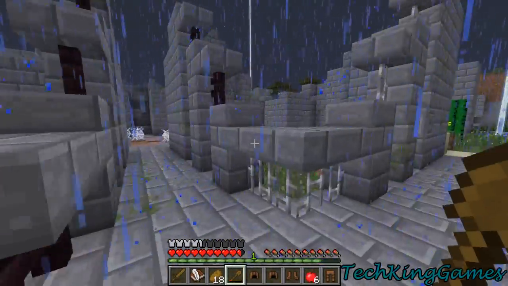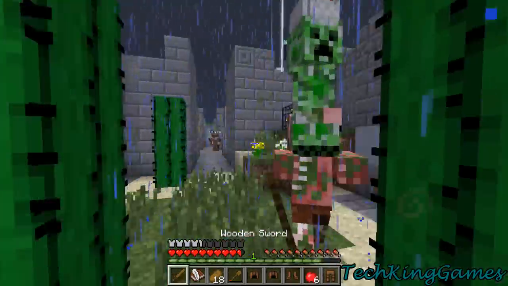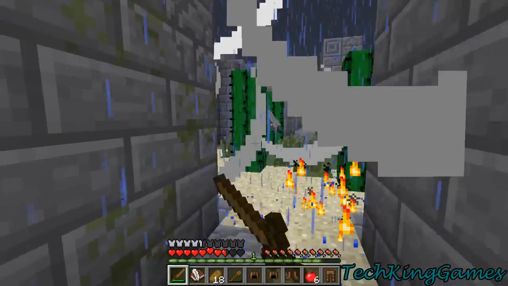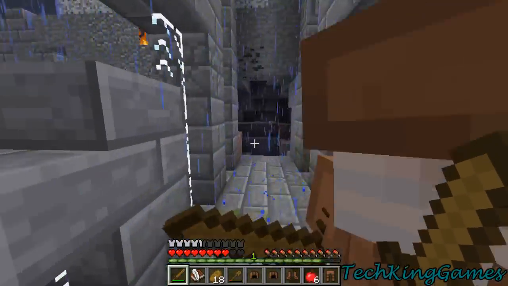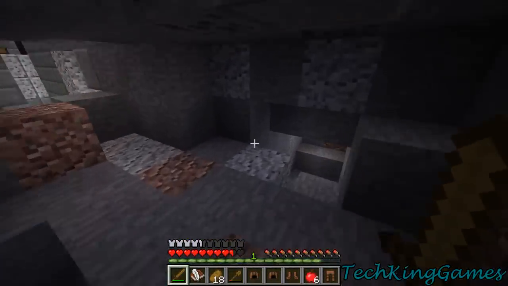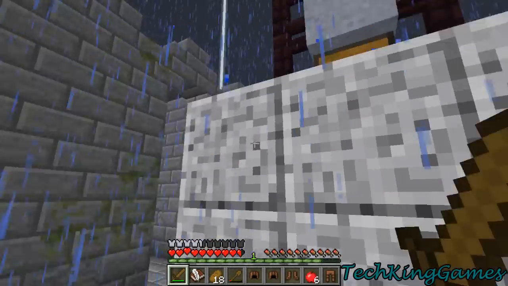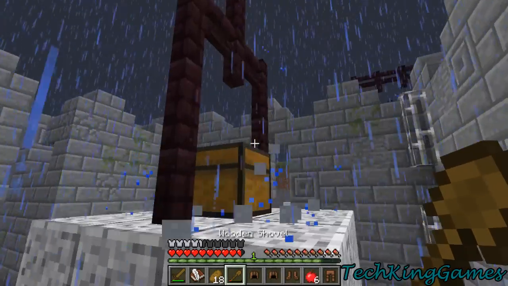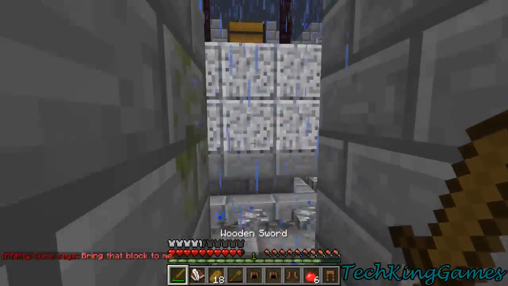Okay, let's do this. What's the beacon do? It's a zombie pigman creeper thing again. I found a cave. Look, there's a cave. What? Where'd you go? There's a cave over here. This is so crazy. What is this game? This is the one with the... what's it called? But it's the gray one. Oh! It's the gray one again.